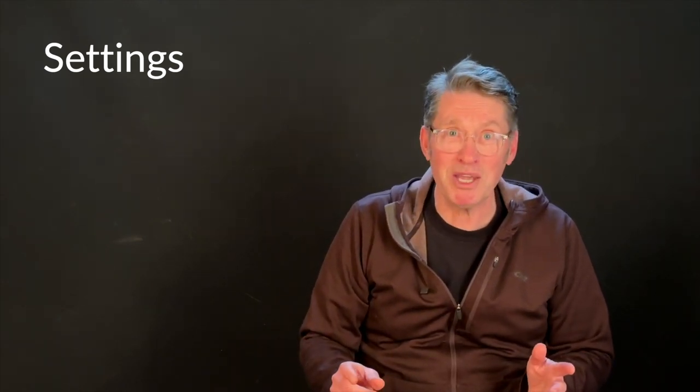These are the tips and tricks I promised you. So these are some of the settings that are going to help manage your battery as well as your data and other things in your phone to help make your adventure more relaxed. Probably the thing that uses your battery the most is having your screen on. So you want to make sure that your screen is off as much as you can. So here's some of the things that help manage that.